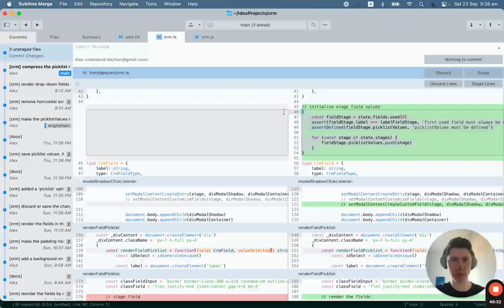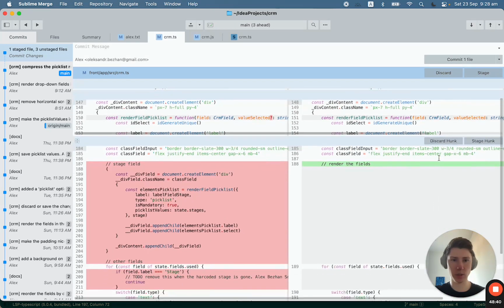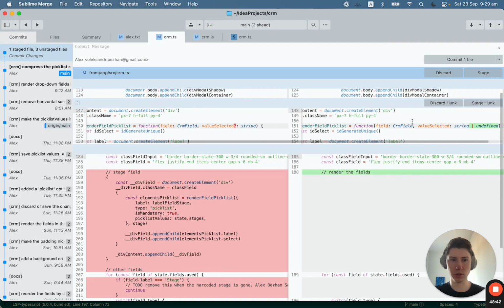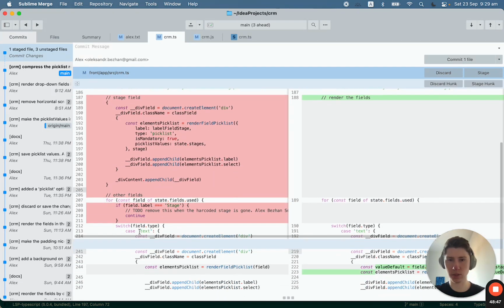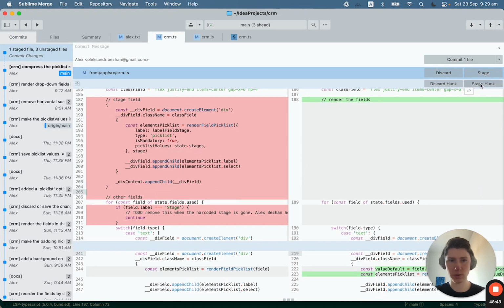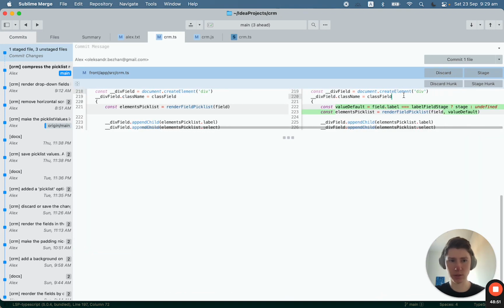We initialized the stage field with stages. Then we actually completely removed the custom code for the stage field. Just render it as any other field.